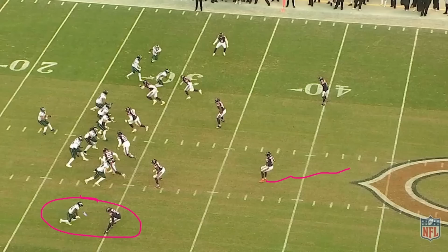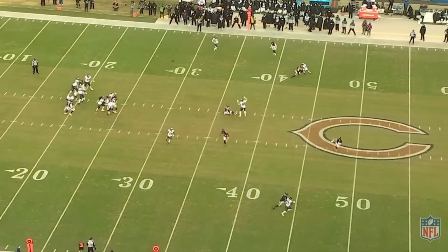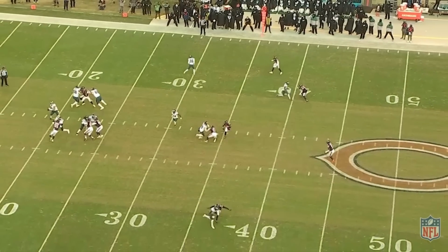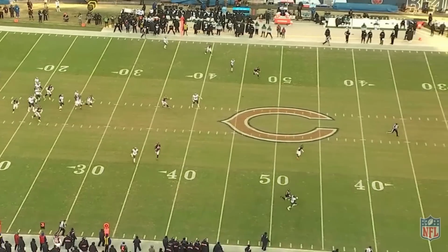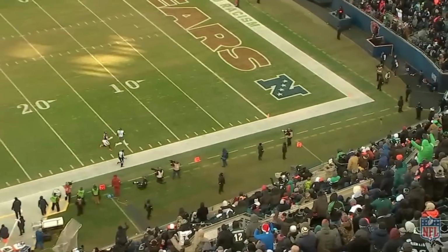Like they've proven, the Eagles have proven they will take advantage of these matchups versus damn near anybody on the perimeter. And Hurts does a great job seeing it, throwing it. Again, check the base out. No heel click, tight reset. Ball drops right down the guy's line, gives his guy a shot, and that's a massive play.